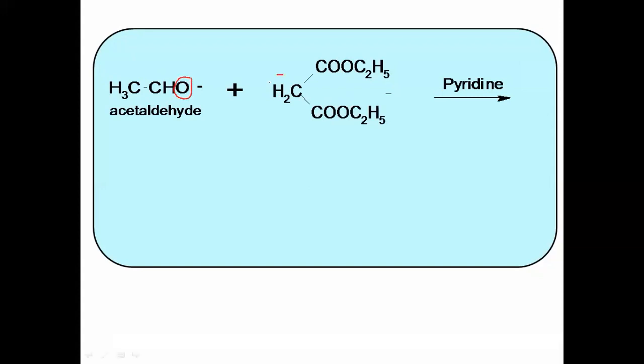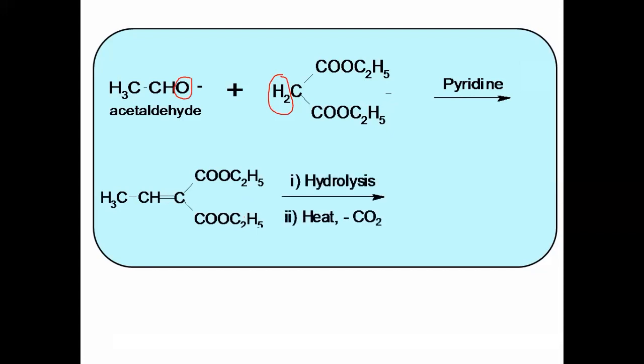Oxygen from acetaldehyde and 2 hydrogen atoms from the active methylene group form H2O. Then the 2 molecules condense together. There is a formation of unsaturated compound having 2 ester groups. Now this diester intermediate is further allowed to hydrolyze, followed by strong heating, and undergoes decarboxylation. Here also in the first step both the esters convert into COOH. यामध्ये सुद्धा दोन्ही ester पहिल्यांदा COOH मध्ये कन्वर्ट होतात आणि त्यामधल्या एकाचं डिकार्बोक्सिलेशन होतं and we get the corresponding alpha beta unsaturated acid CH3CH=CHCOOH, and this is nothing but crotonic acid.